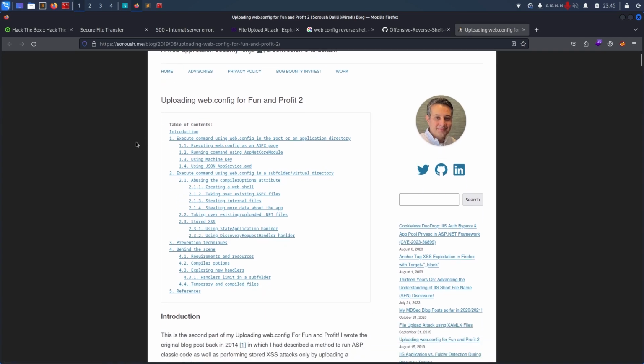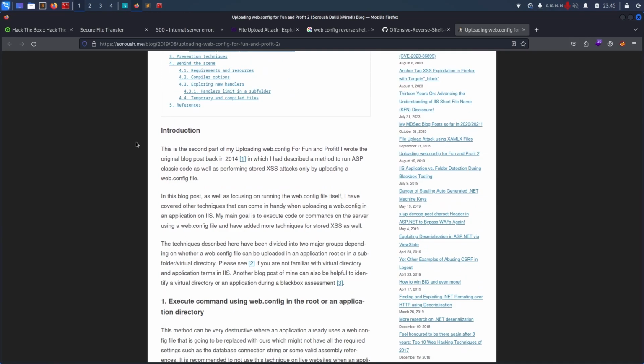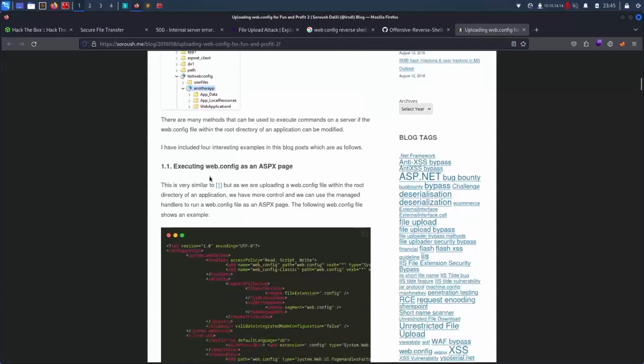This is the second part of his uploading web.config file for fun and profit. He wrote the original blog post in 2014, which described a method to run ASP classic code as well as performing stored XSS on uploading a web.config file. Let's see what he is doing.